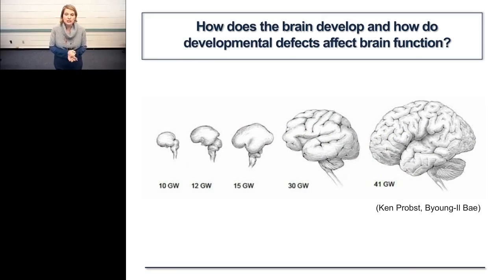The big question we're trying to understand is how the brain develops and how it goes from a small vesicle really early during human gestation to this beautiful, complicated organ that controls everything that we do in our lives. What my laboratory is trying to figure out is what happens when there's an insult during development that affects the developmental processes regulating the brain, causing either structural or functional deficits. Structural deficits are brain malformations where the brain structure will be disrupted. A functional deficit could be a relatively normal-looking brain that still has deficient functions, such as intellectual disability and autism spectrum disorder, where cognitive function and social function are affected.